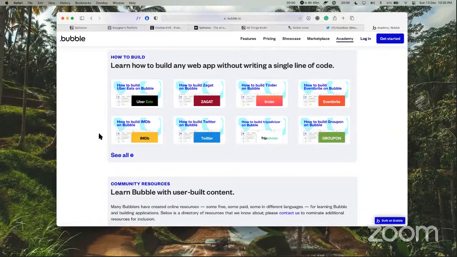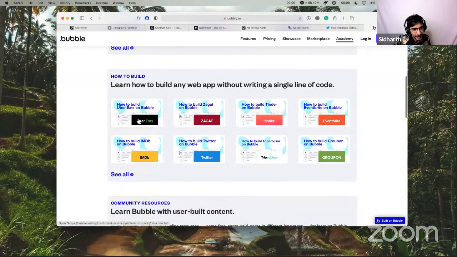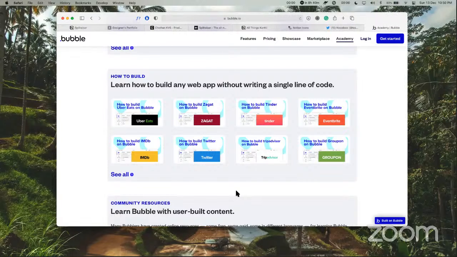Yeah. Uber Eats is also an example. Okay, interesting. You can learn how to create Tinder. Damn. Okay. Yeah. You can build all of these things right now because many people do want to build their own marketplaces, etc. in Bubble. So you can use these free tutorials that are offered by Bubble, and you don't need to write a piece of code to make these things.